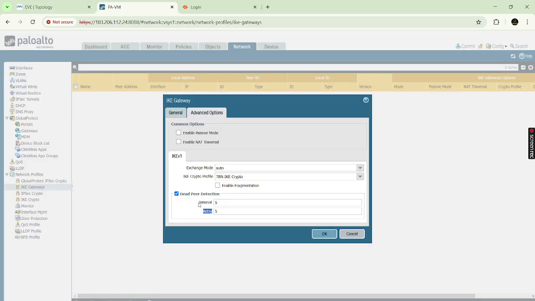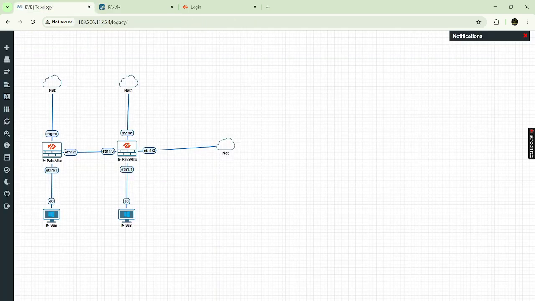We have configured interval 5, which means it will wait for 5 seconds, and retry means 5 times. For every retry it will wait for 5 seconds, so 5 into 5 is 25.